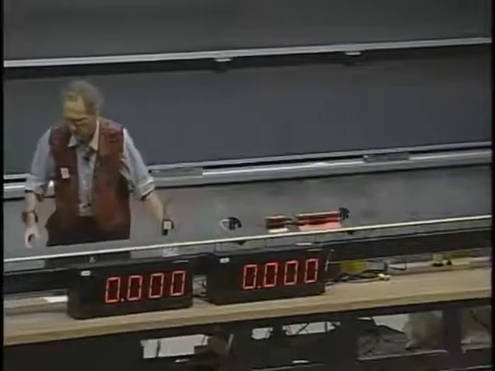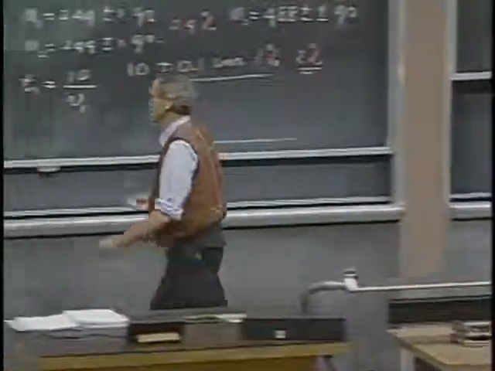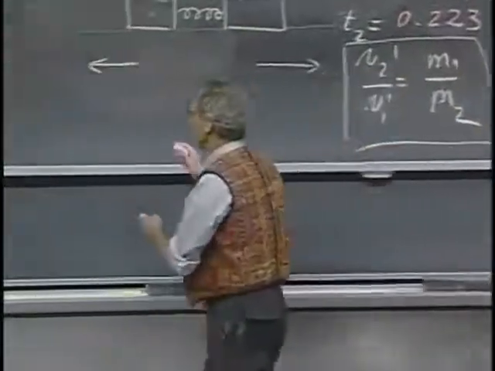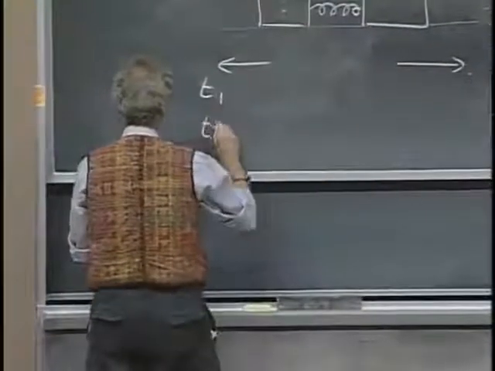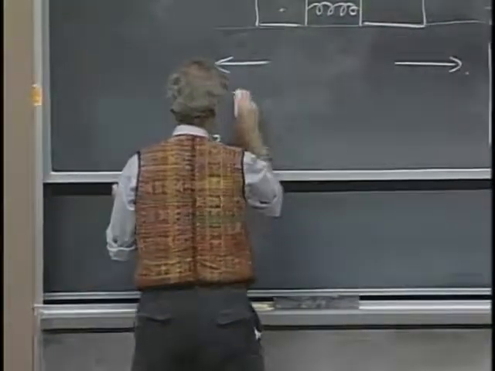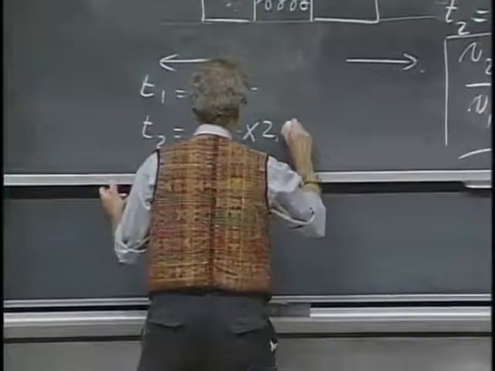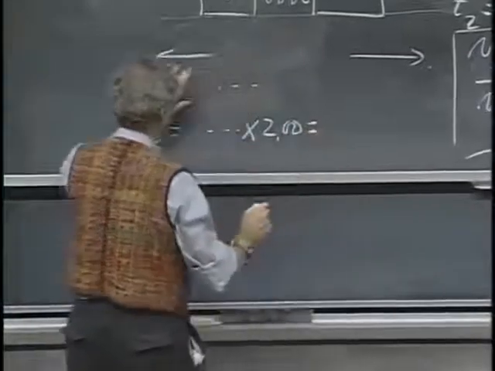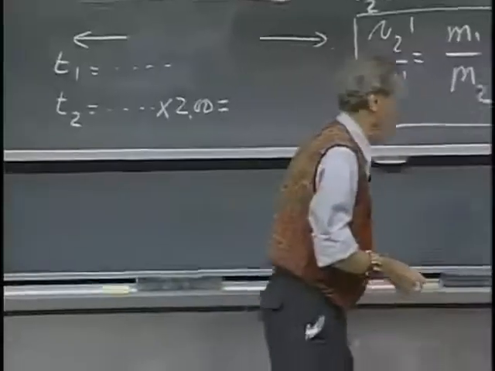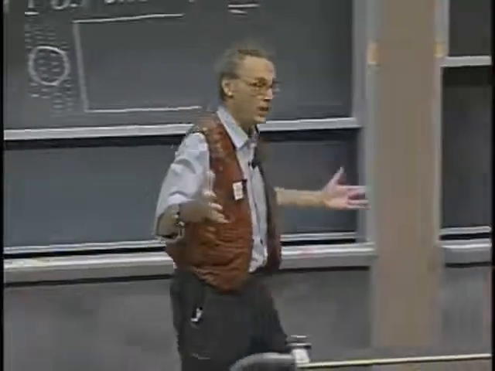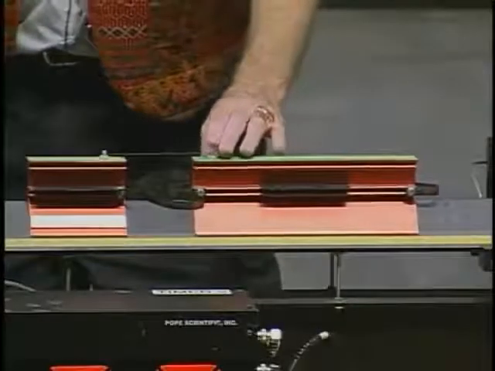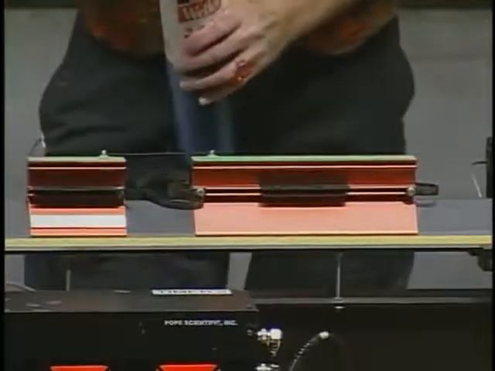Oh, and I would like to make a prediction. We'll measure T1, and then we'll measure T2, and then we get a number, and we get a number, and if we multiply this number by 2.00, then I would like to get this number within the uncertainties of the measurements. There is always an uncertainty in any measurement that you do. All right? Make sure that either timer 0. Okay, there we go.